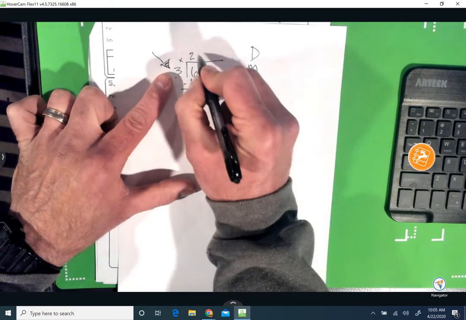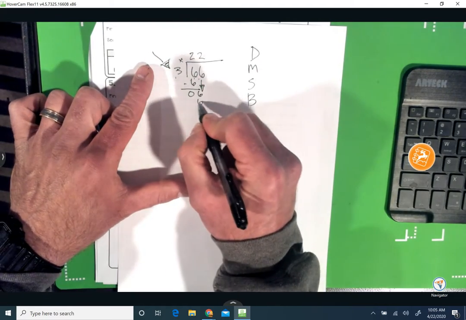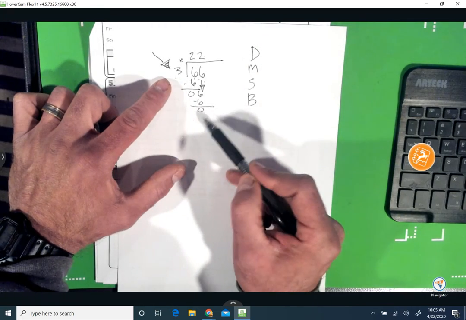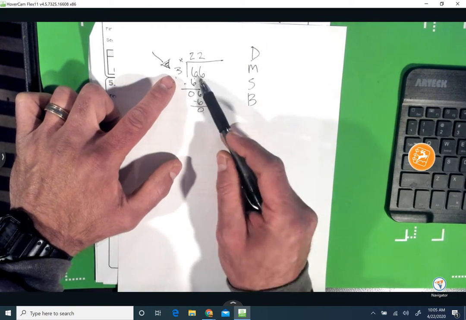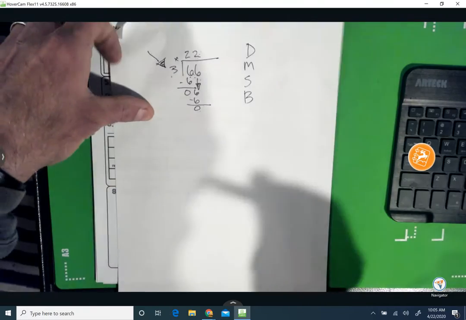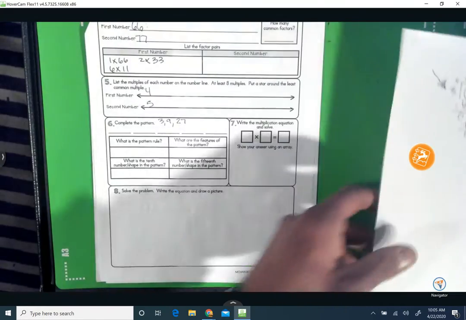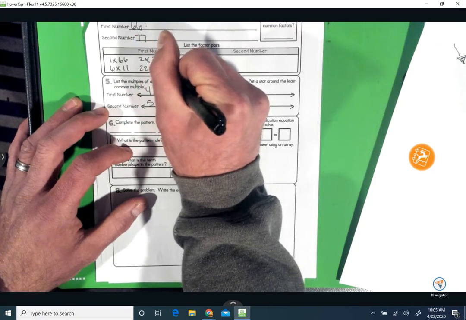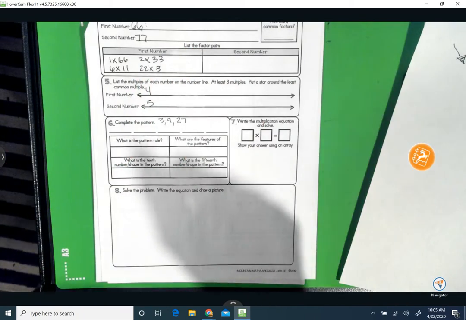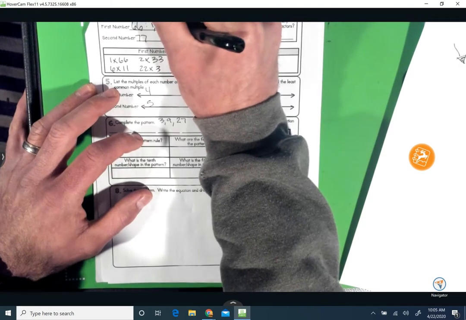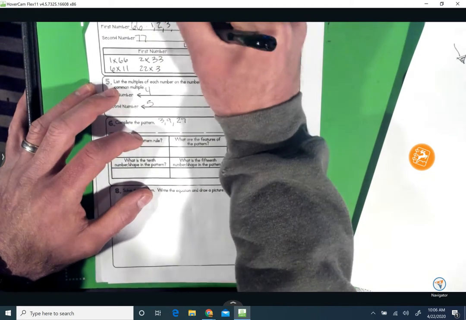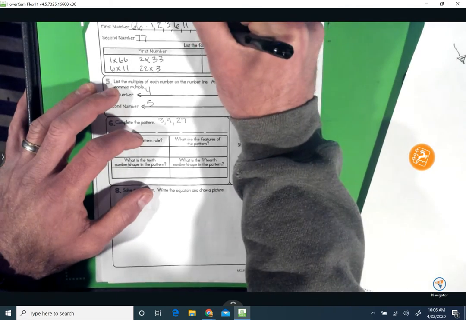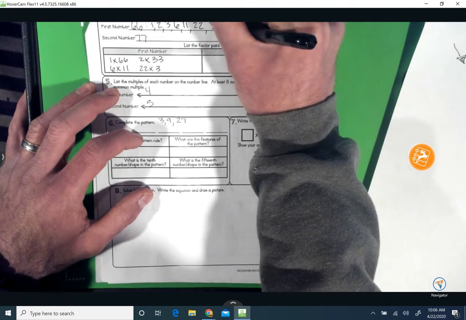6 divided by 3 is 2 again. 3 times 2 is 6. And we see that 3 is in fact a factor of 66 because there's no remainder when we divide by it. 22 and 3 make 66. 22 times 3. Okay. Now I can list out my factors. I have 1, 2, 3, 6, 11, 22, and 33.